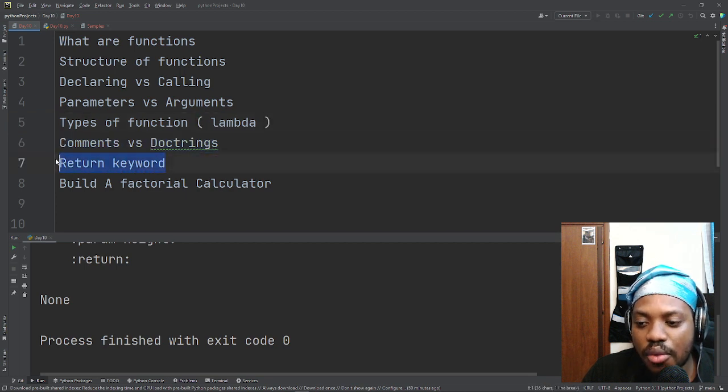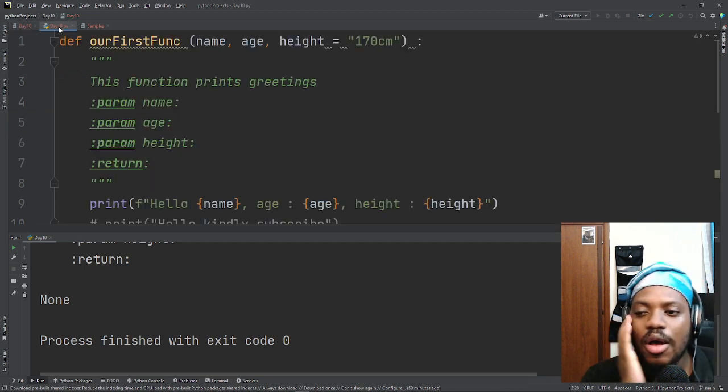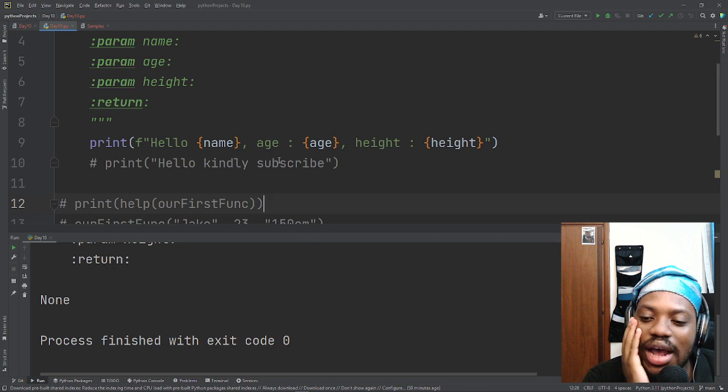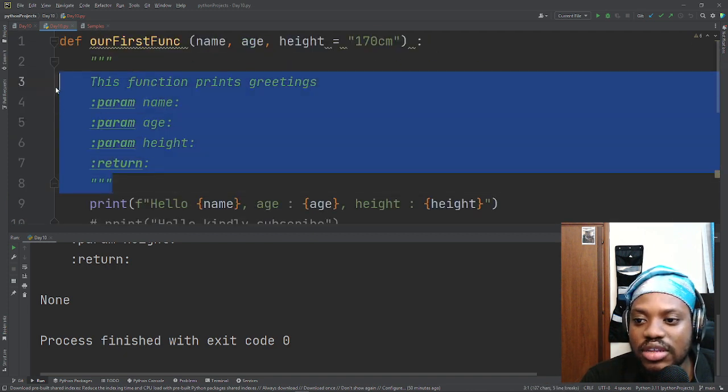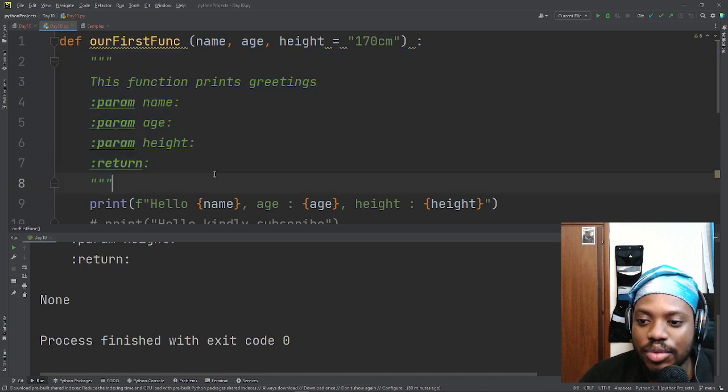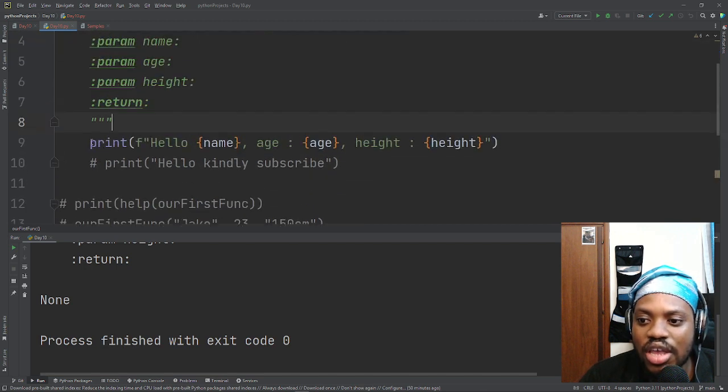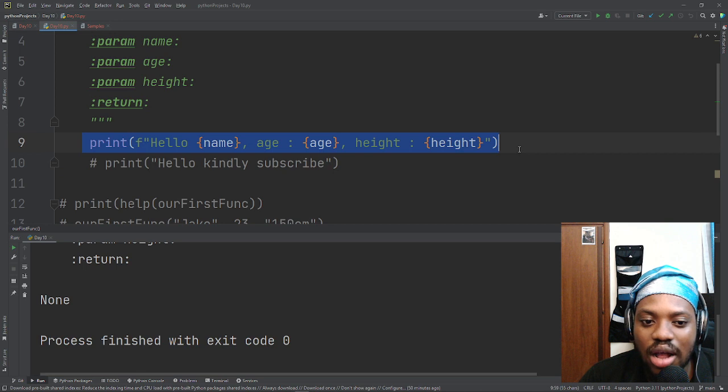Now, the return keyword. Right now we are directly printing out stuff from our function, which is not really following the definition of a function.